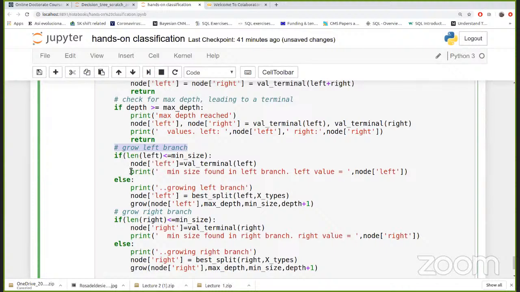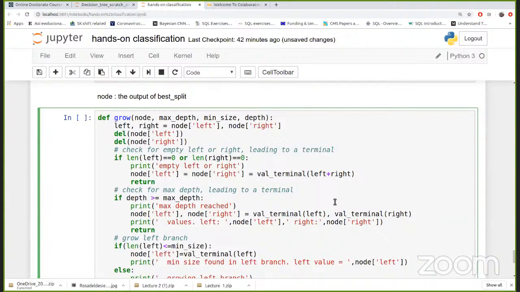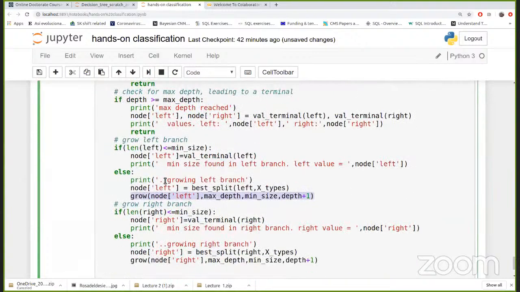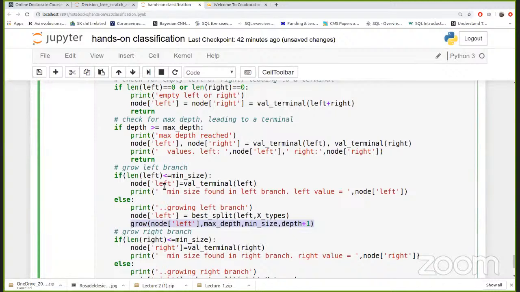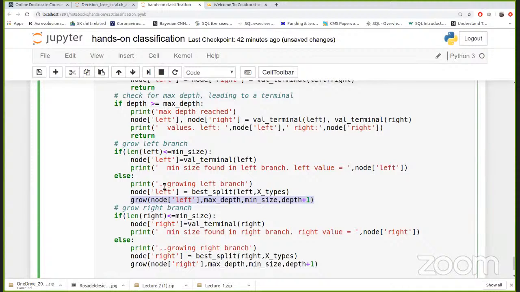Imagine that I am arriving at this situation, I grow a left branch, and then I call again the function with a level of depth increased, and then I call again grow, etc. So this is tending to go to the left all the time, as far as it can go. And when it cannot go to the left, it's going to go to the right. You will see it when we execute this, how it is working like that.